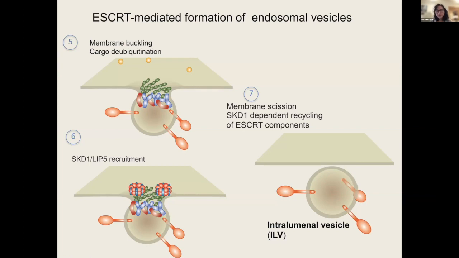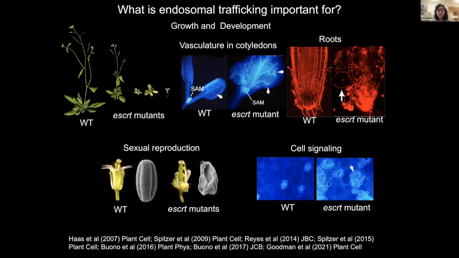Why is this important, why do we care about it? Well, essentially, it's so important that no eukaryotic cell can fully survive without being able to complete this process successfully. And in plants, we have different types of mutants. Some mutants that are affected in some peripheral or accessory escort proteins have mild growth defects, but some others are very extreme. They are either embryo lethal or seedling lethal.